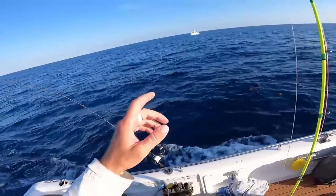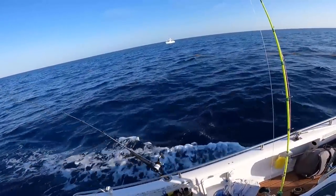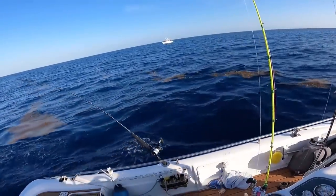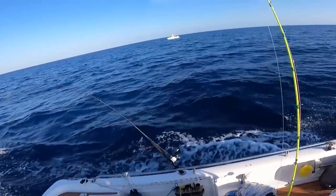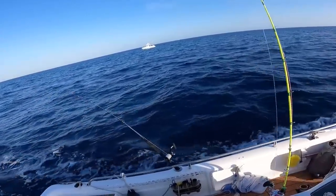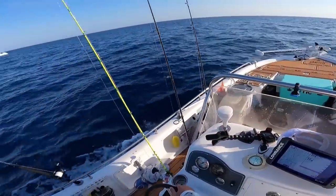All right, we got some good news. These guys over here are hooked up. Not sure what it is, but it looks like it's putting up a pretty good fight, and the guy next to him has a gaff. Oh, he's going for it. Is he gonna get it? Get it, get it. Oh, he got it. It had longer fins than a bonita. It could have been a little blackfin. That's pretty cool. That's great news.